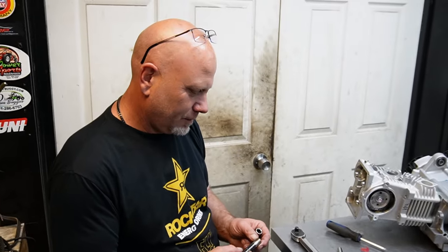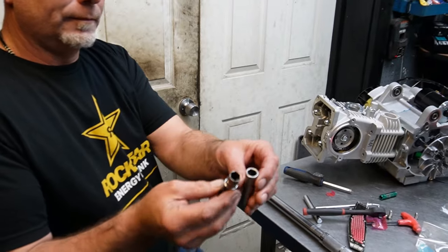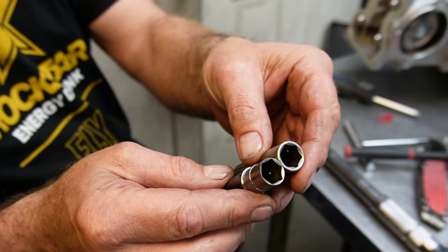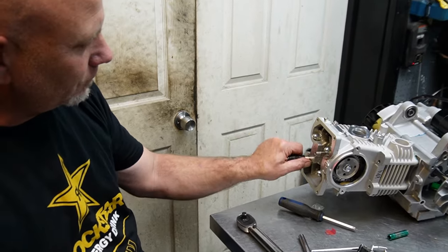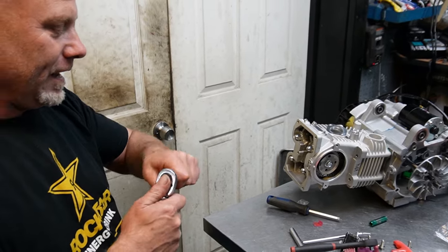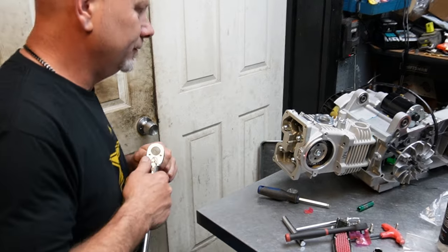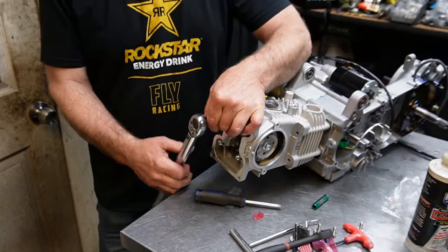Alright, so we found a 12mm donor and basically lathe this down a socket, hopefully. All it has to do, you know, we just basically 5-10 minutes of work right there, bang, done. We just needed to get it in here, which gotta work. So it just has to work once for right now. So a little more room on this one nut would have made been a little nicer.